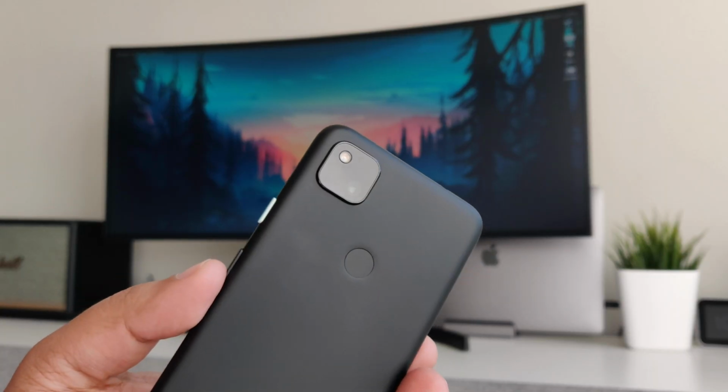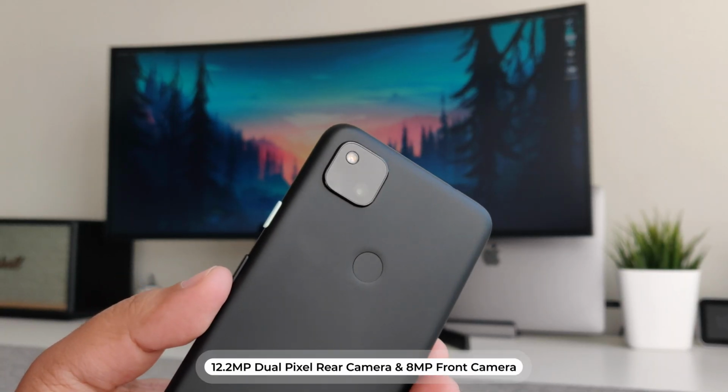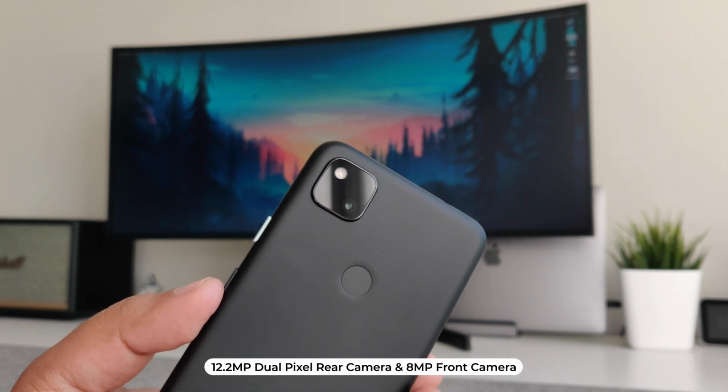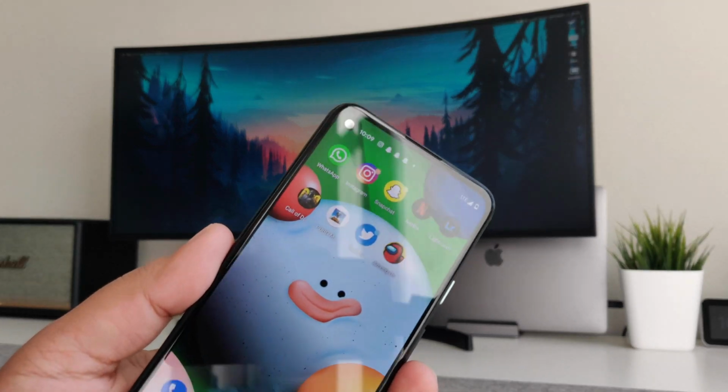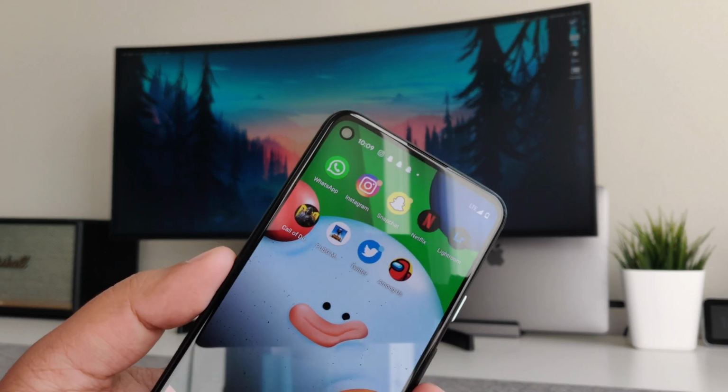If you ask me why I should buy the Pixel 4a, I would tell you only one reason: for the pictures that this Pixel 4a camera takes. The Pixel 4a features a 12.2 megapixel dual pixel rear camera and an 8 megapixel wide-angle front-facing camera, which uses the same optically stabilized Sony sensor which Google has been using since the Pixel 3.